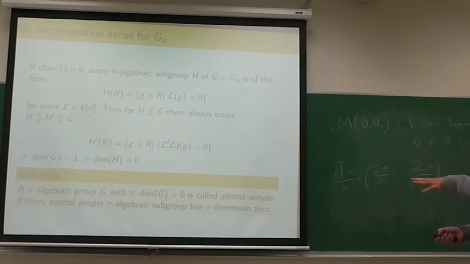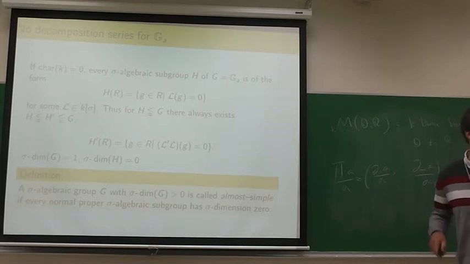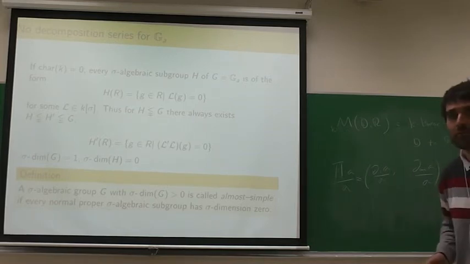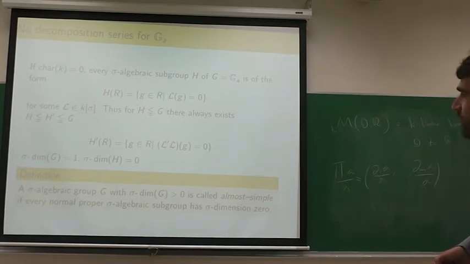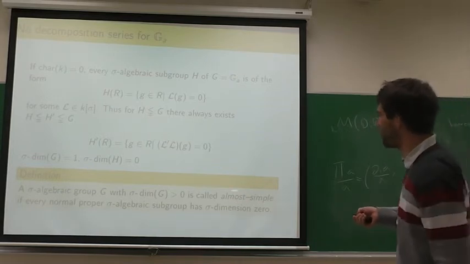Okay, so this is pretty close to having no proper normal difference algebraic subgroup. Okay, so those small ones you don't. It's not enough to have just lower. No, so that's the definition of almost simple.